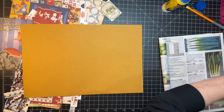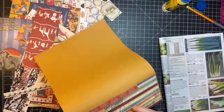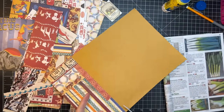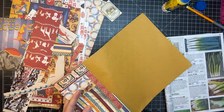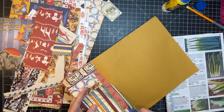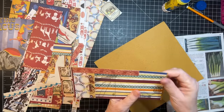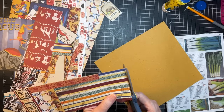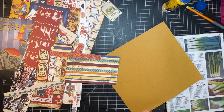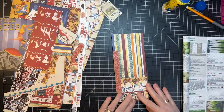Okay, let's put our lid on here. Yeah, so this second Circus journal is going to be all from my stash, like all leftovers. Like there might be some leftover of the collage pages from Joey, and there might not once we get this one done. I don't know. But I'm not going to print anything. I'm going to keep myself just to what is in my big tub. How's that for a plan?